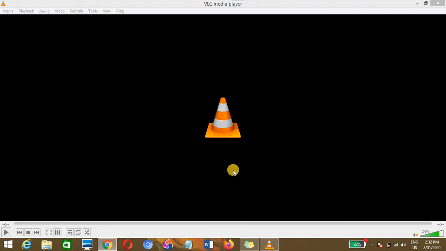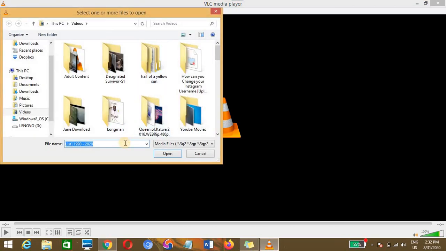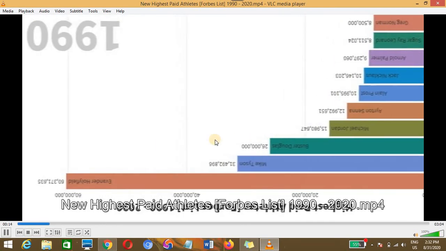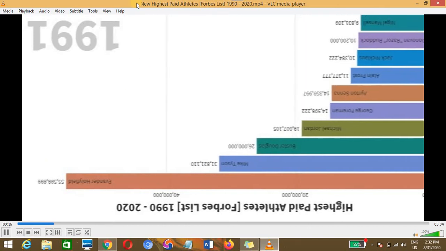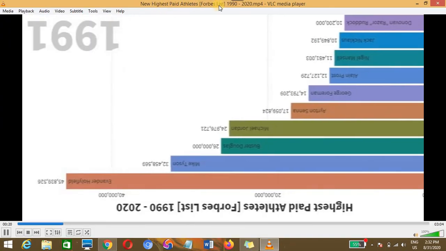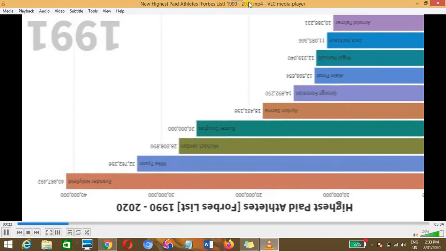Then VLC will convert the video and save it on your device as a rotated video. So can you see? That is it. Even the title, take a look at the title bar. It shows new highest paid athlete published MP4.